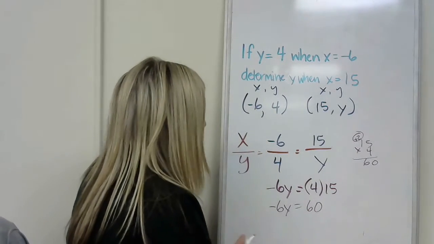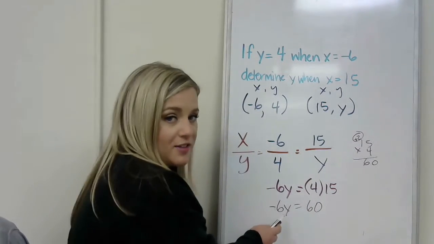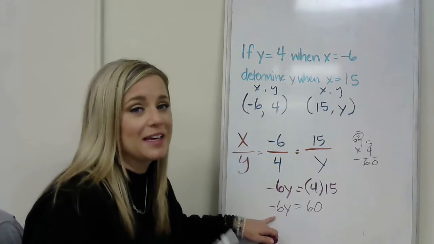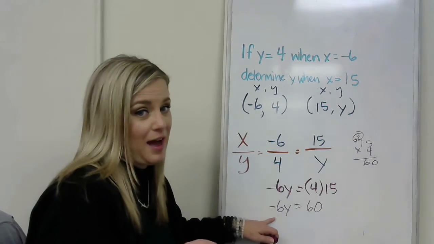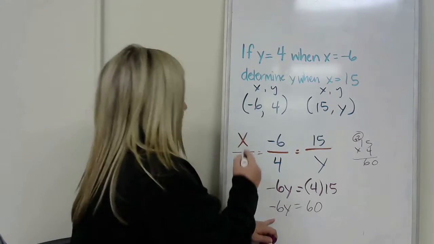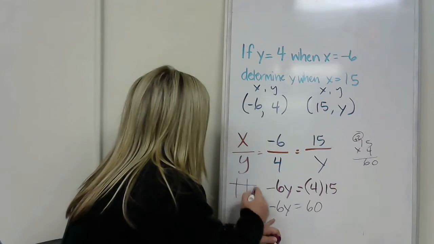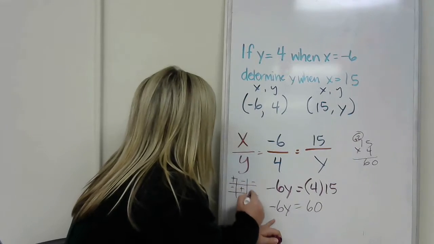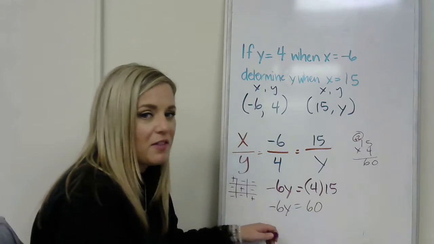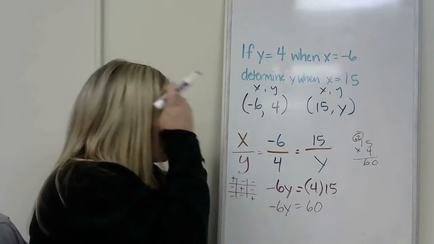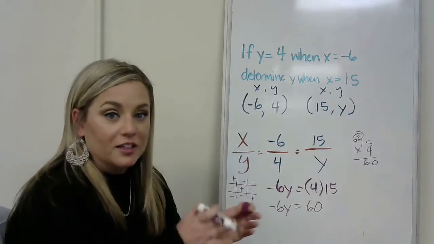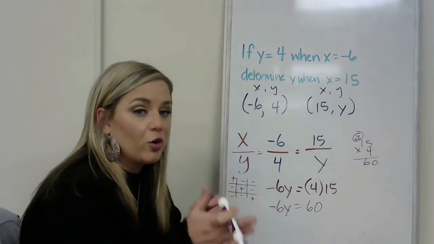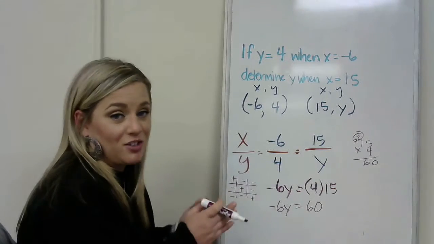Now, we need to get rid of this negative 6. The only way to get rid of a negative 6 is to divide by negative 6, because if you remember, we have the sign rules when we're dividing or multiplying by negative numbers. See how everything always comes together? You use previous knowledge all the time in math. So you've got to make sure that you understand each lesson before you move to the next, because it's always coming back to bite you.